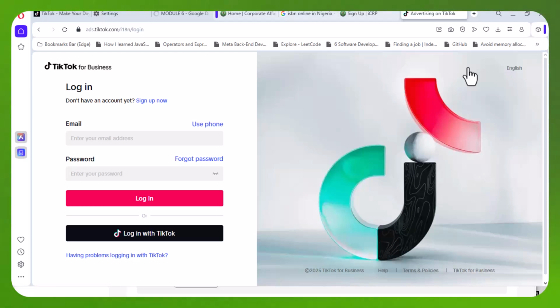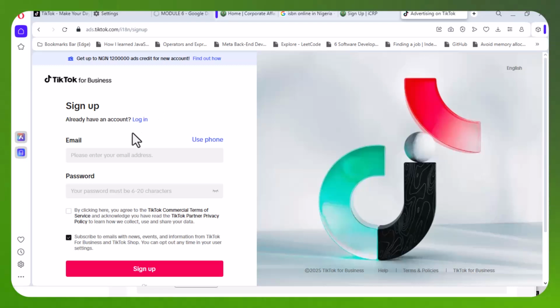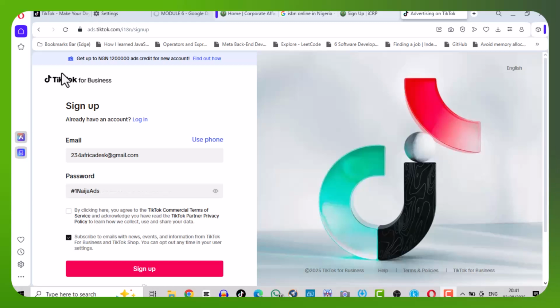Okay, now on this login page, you can see where it says sign up, click on it, okay? So click on sign up. Now we can see the sign up page. All right, go ahead and enter your email. You can as well use a phone number, okay, but for now use your email, right? All right, so the next thing is to create a password, right? Create a password, let it be a mixture of letters, numbers, and special characters like hashtag and any other thing, okay? All right, so having done that, check the box for terms and conditions, okay? You might forgo the one of them sending you email, then click on sign up.